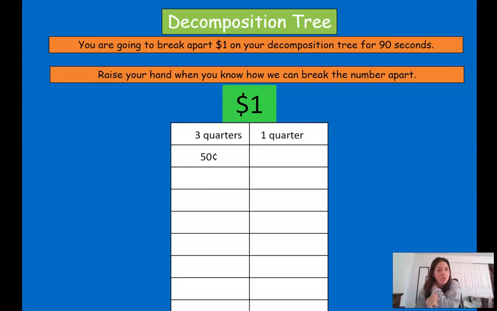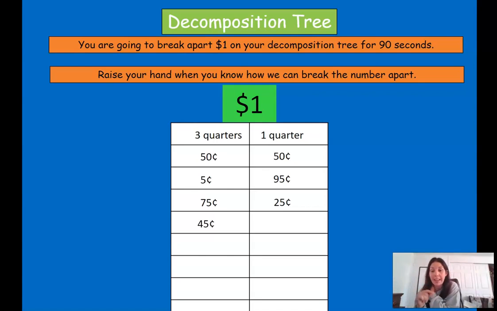What about if we have 50 cents? Say it quick. How much more do we need to get to $1? 50 cents. Very good. What about if we have 5 cents? How much more do we need to get to $1 or 100 cents? If we have 5 cents, how much more do we need? 95 cents. Very good. What about 75 cents? Start with 75. How much more do we need? 25. Very good.